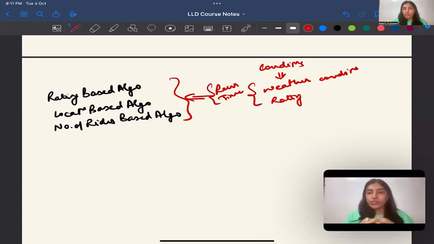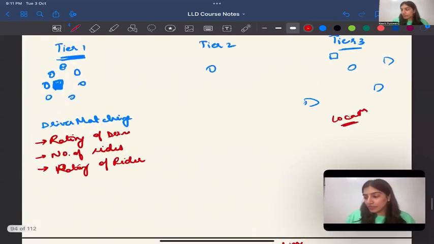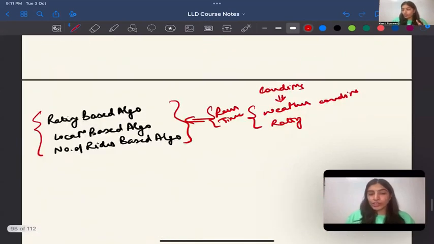It's okay. I know some people already know the solution. You don't have to see the chat. I'm going to stop talking for 1 to 2 minutes. Everyone pause and think how you would structure this. Take a pen and paper, try to draw the classes and try to see that if you have different algorithms for driver matching, how would you do this? I'm going to stop talking for 2 minutes.